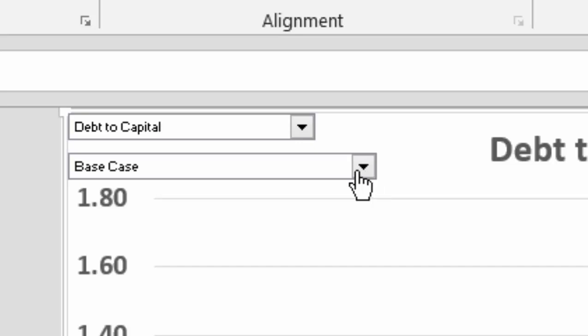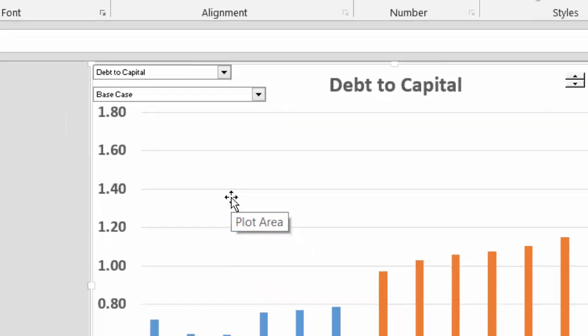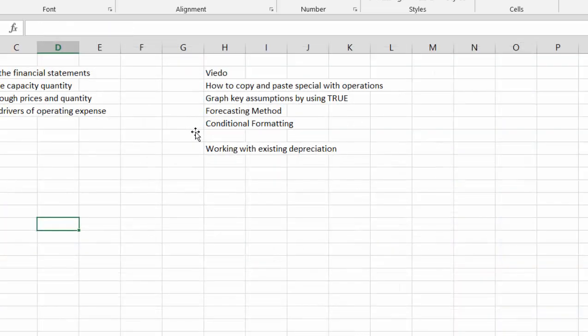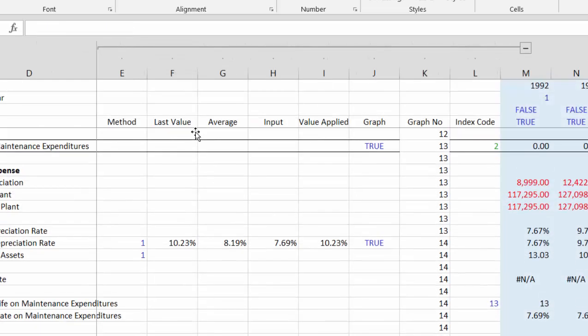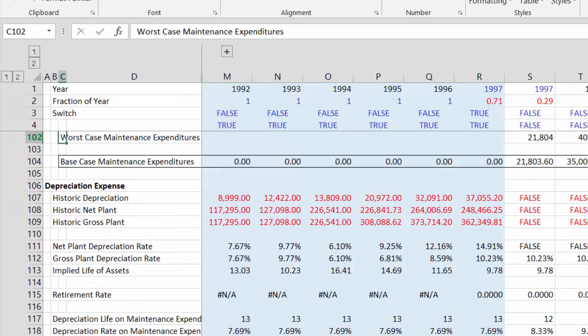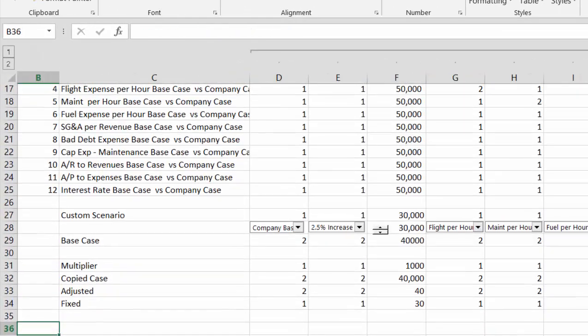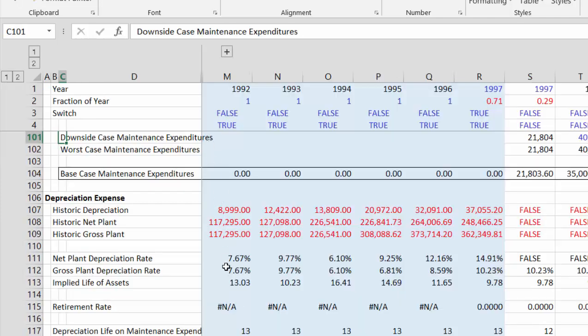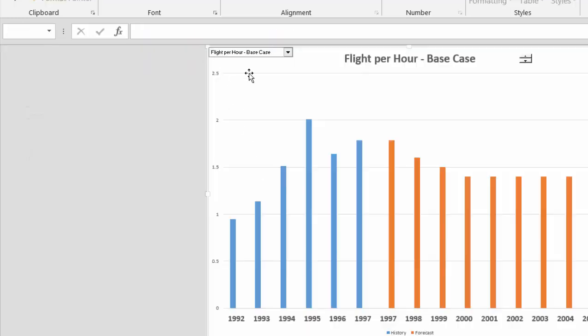Now, I really can't seem to understand which of the variables is causing this to go crazy. It seemed to be all of them together. And what kind of mitigation could we have so we didn't have this situation? And we went through all of the different assumptions and said, okay, here's our base case and downside case and all that stuff. We could even copy this to our assumptions graph, which I should have done a long time ago.